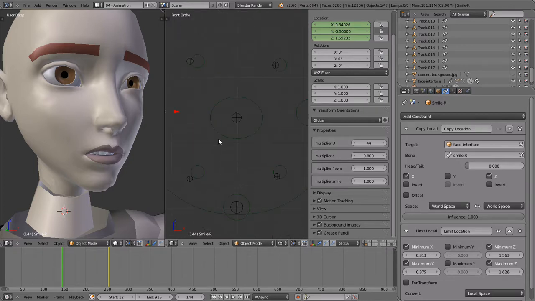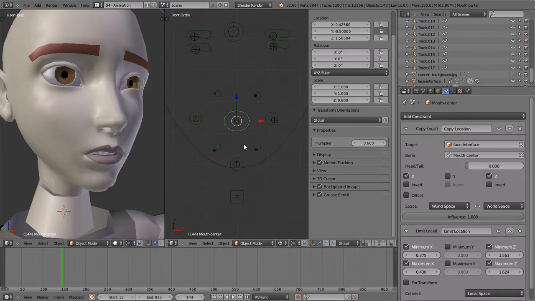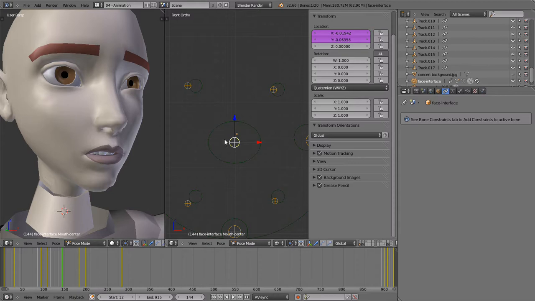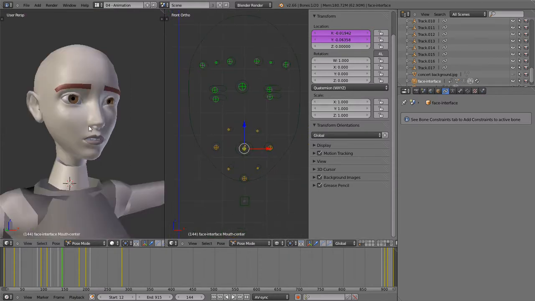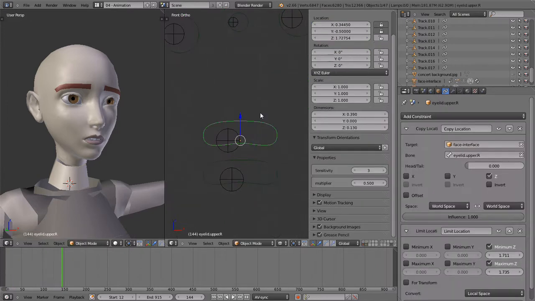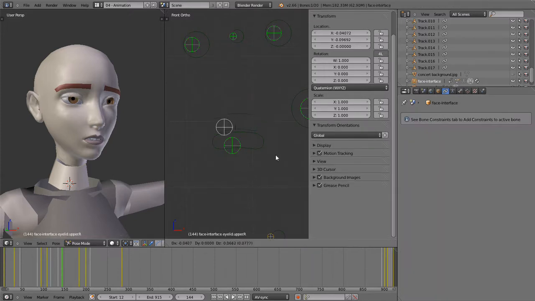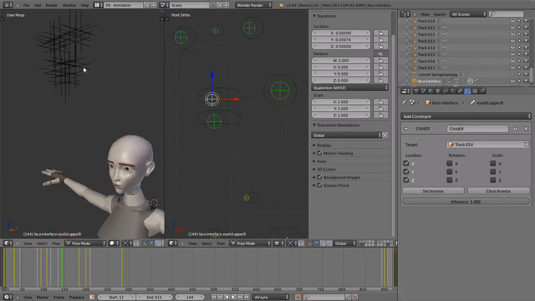Another thing that is important, you have a multiplier with a lot of things. This particular control is copying the location of this bone, and this one is not linked to any empty. This armature, which is in front of the control rig, is linked to the control rig itself by a constraint that copies the location of the bones. These bones are just linked to the empties. So we have the empties here.